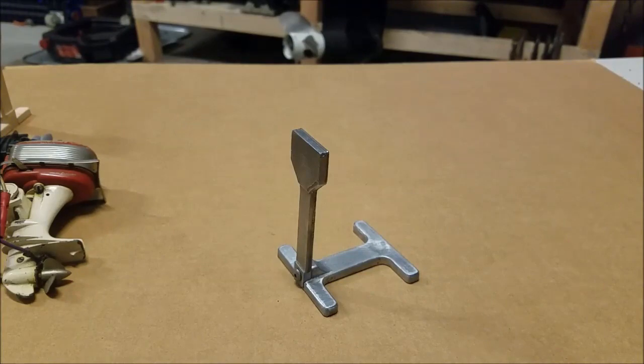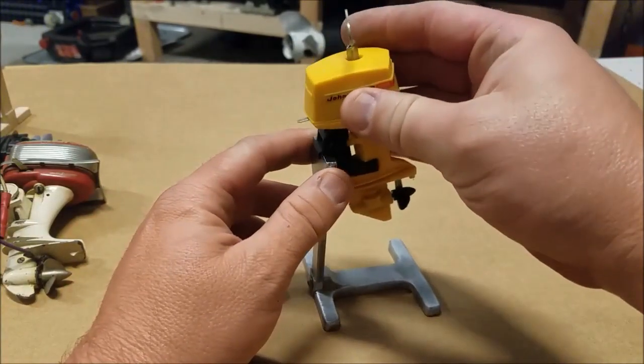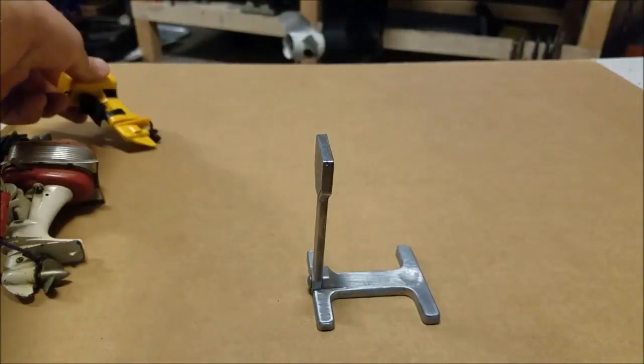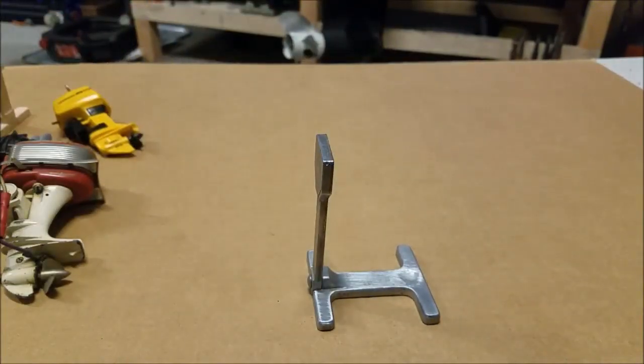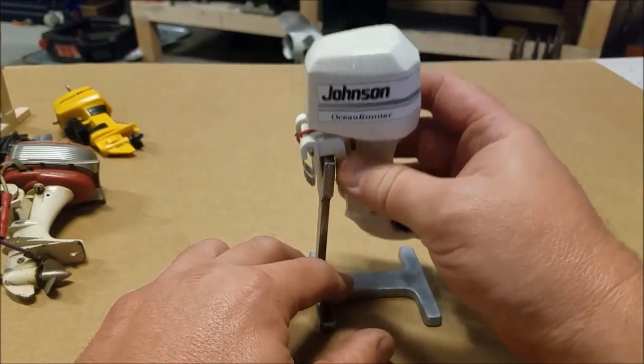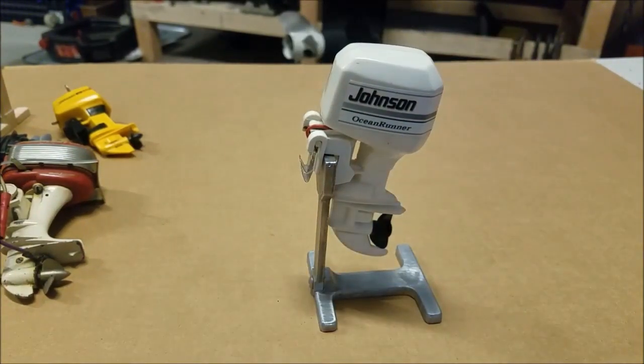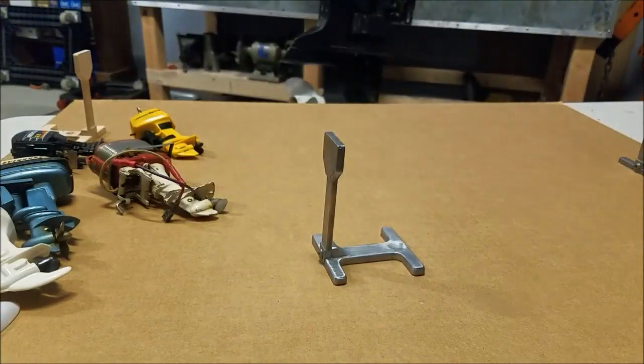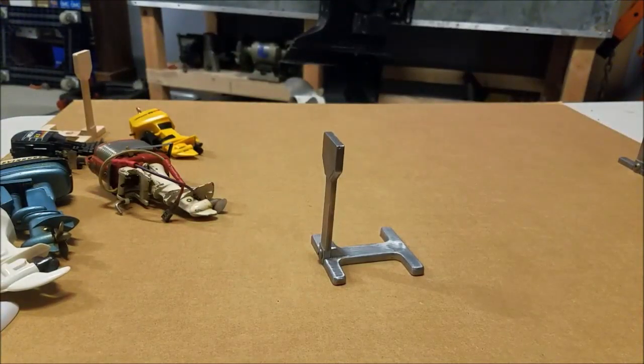All right, let's do it with 100 horsepower. Oh yeah, no issue there. All right, now we're gonna start getting the big ones. 225 horse. Oh yeah, no issue. All right, well, we know that fits, so let's go with 300 horsepower, a V8.